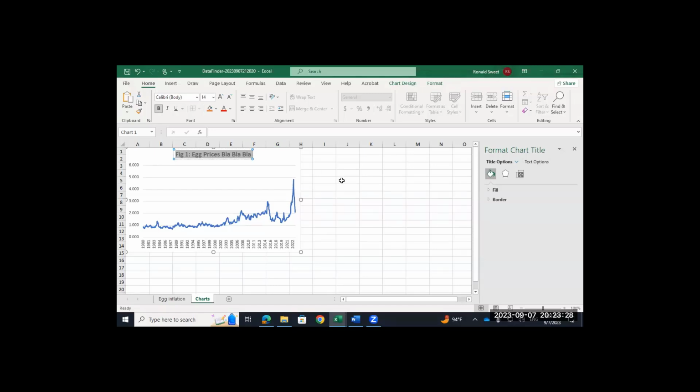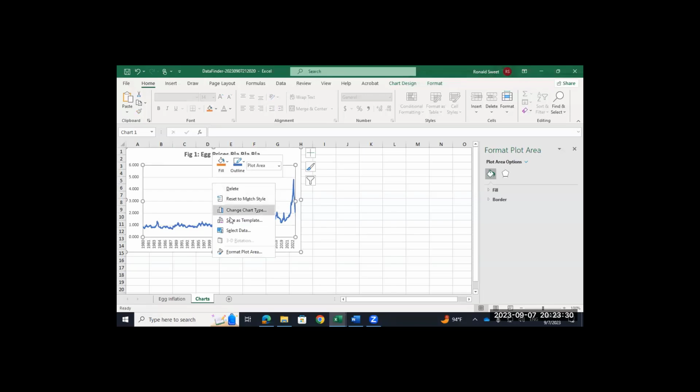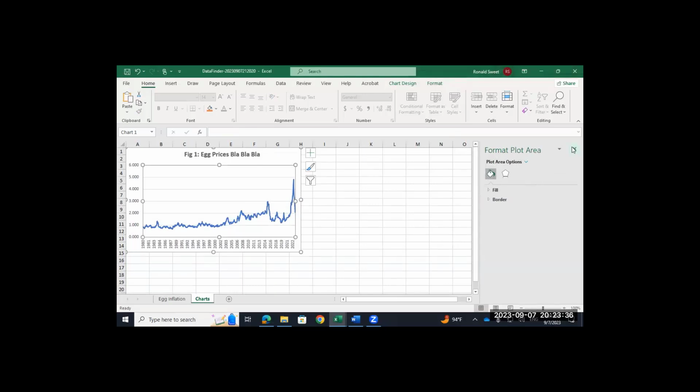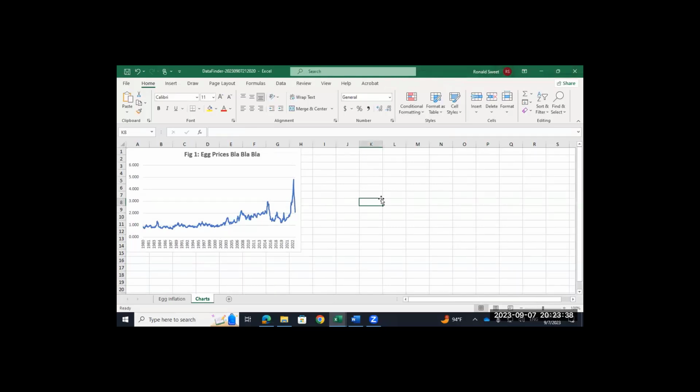If you want to know where you got it, it's a little confusing, but you just do select data, and then you can see, oh, it's coming from the egg inflation page. So there's one approach. I don't know if y'all have Excel ideas, but start thinking now how you're going to use Excel, because you want to go into your first job having it figured out how you're going to organize. A lot of students treat it like a random event every time they get into Excel, and it's an absolute mess. So start thinking about those types of things.